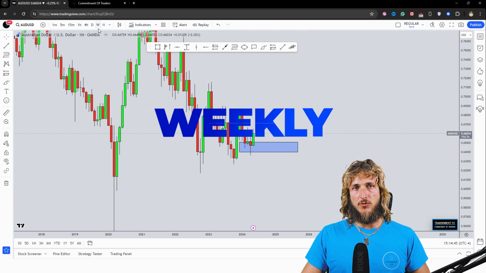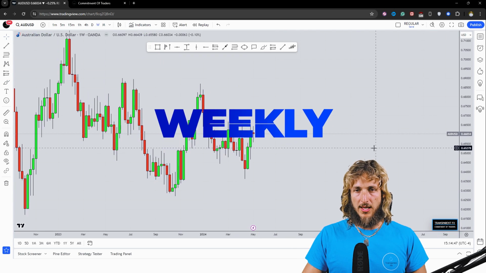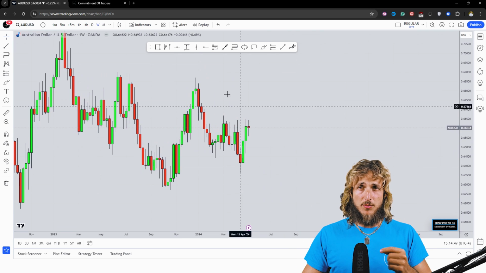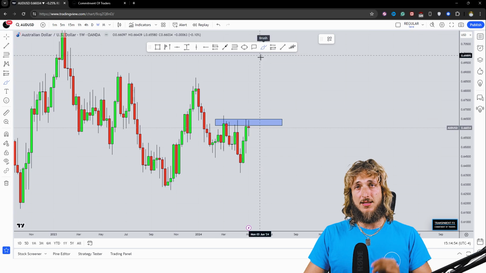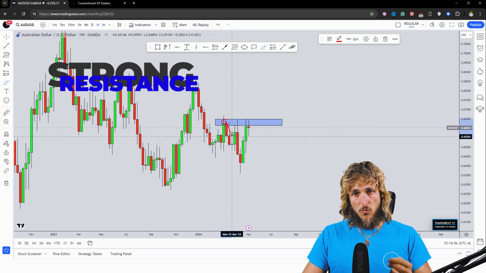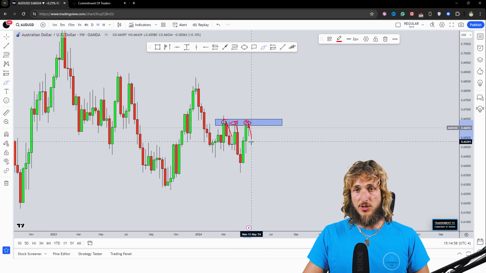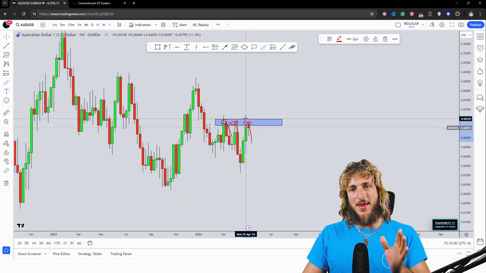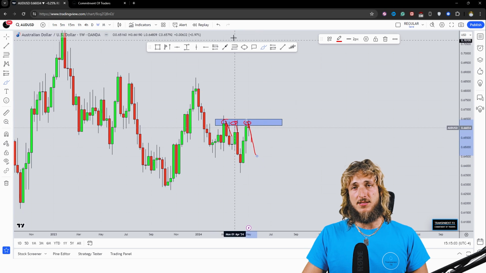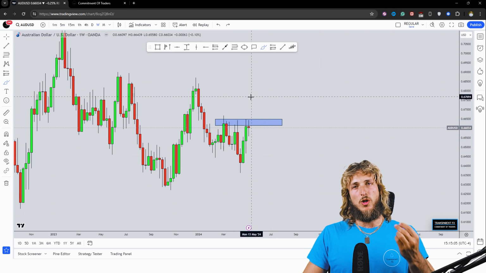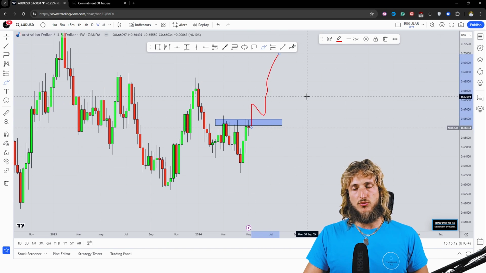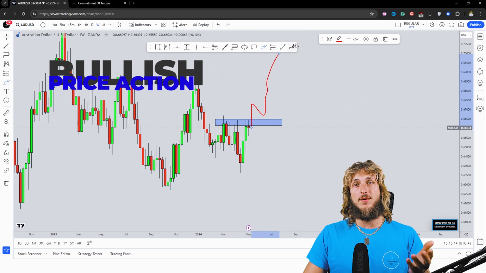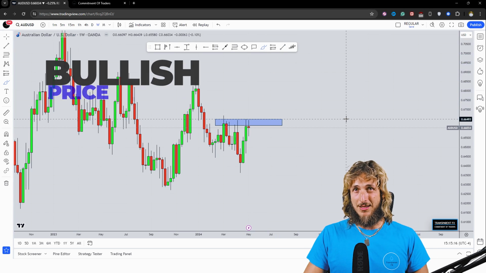Now, dropping down on the weekly time frame, what do we have? From a weekly perspective, this is where we have a problem because this level here is currently still acting as resistance. From here, multiple rejections to the upside have been created. Until the market remains below this resistance, it can easily be rejected to the downside. So what we need is a potential break above this resistance. Only if the market breaks above this level, only at that point could we expect more continuation to the upside away from this level.